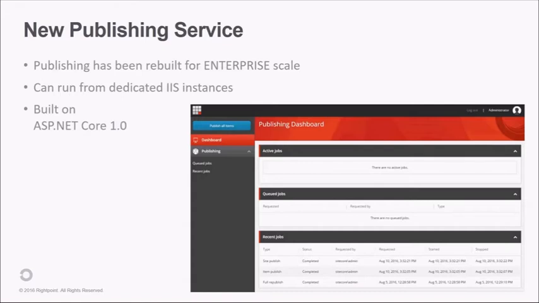They made it 100 times faster, essentially, and it's built on ASP.NET Core. It can also be separated into dedicated instances, and there's different licensing for that, where previously you could separate it onto its own server, but you paid for a full server that you weren't really using.